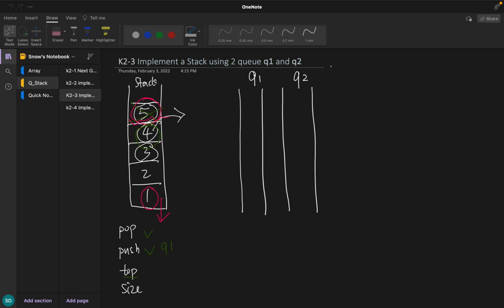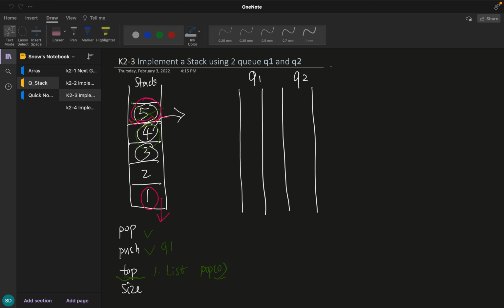It really depends on what data structure we use to implement the queues. We have three choices. One is using a list, and list is fine, but to dequeue it has pop 0, which means pop the item at index 0.